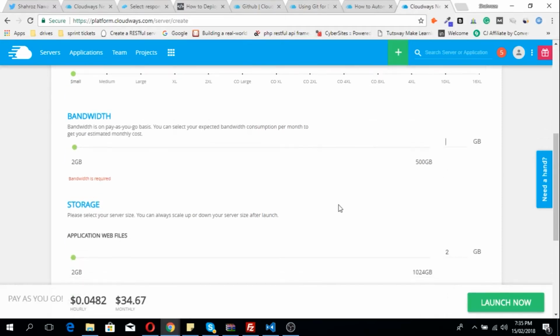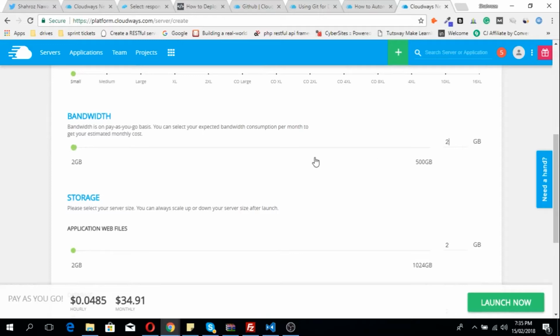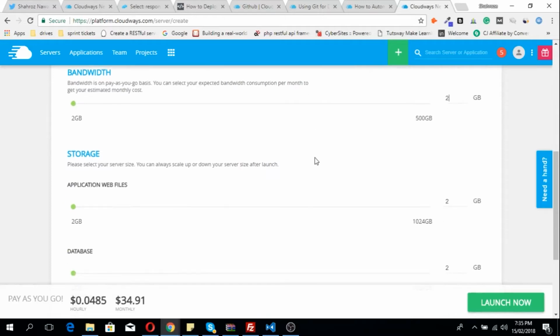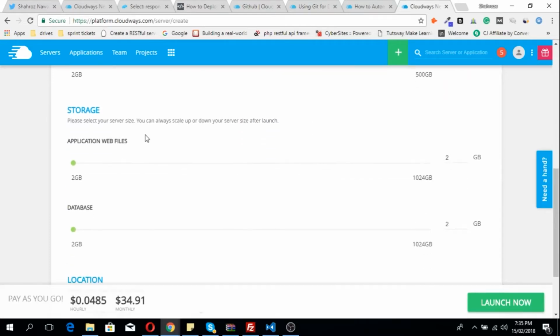So I will give 2 GB here, and you need to give the storage space here also. The minimum size is 2 GB and the maximum size is 1024 GB.